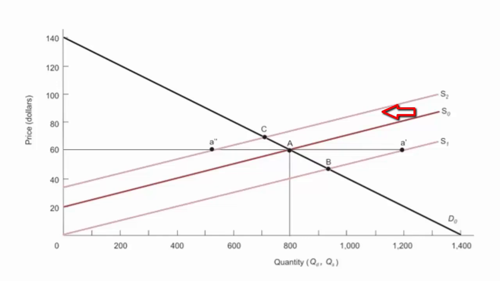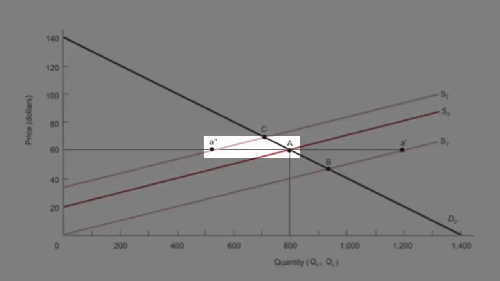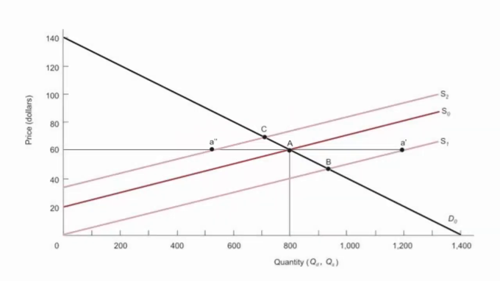If there's a reduction in supply, if there's an increase in wages, then again at point A, price $60, well, now there's excess demand. If there's a reduction in supply, then there's not as much available as there used to be. Even if there's the same demand, now there's a shortage, excess demand. So the equilibrium would move from that capital letter A up to point C, qualitatively higher price, lower quantity.